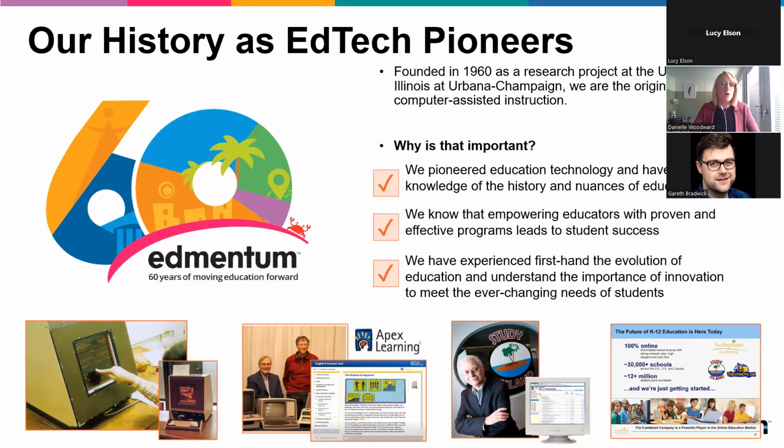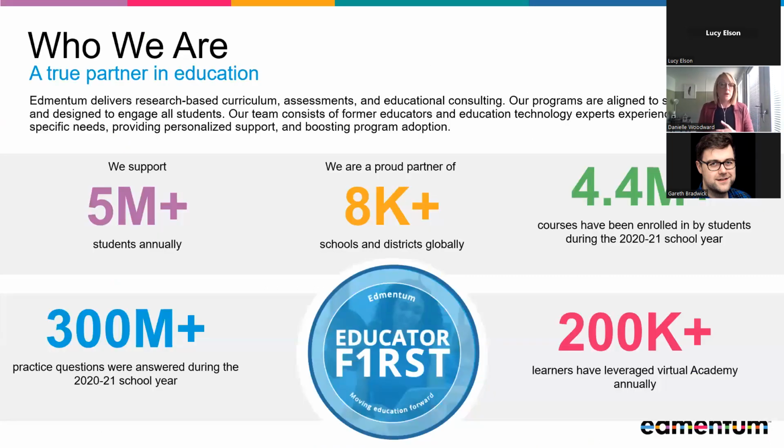A little bit about who we are and who is Edmentum. So founded in 1960 as a research project, we are the original pioneers in computer-assisted instruction. We pioneered education technology and understand that empowering educators with proven and effective programs leads to successful student outcomes. And at Edmentum, we deliver research-based curriculum assessments through state-aligned programs that are designed to really empower educators and, of course, engage students. We support over 5 million students annually. We're proud to partner with over 8,000 schools globally, all of which are receiving personalised support to boost their programme adoption.